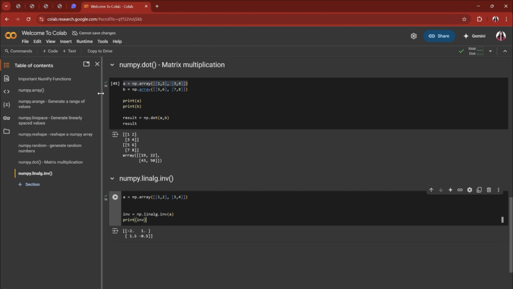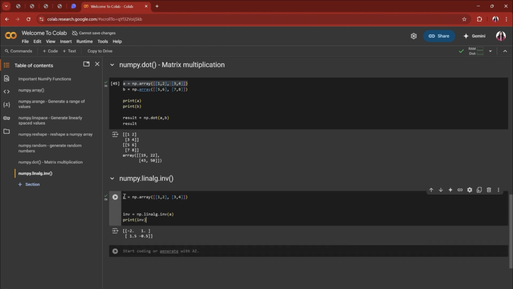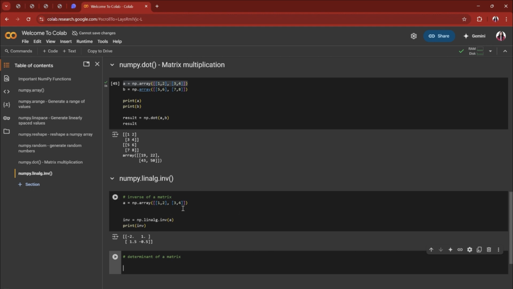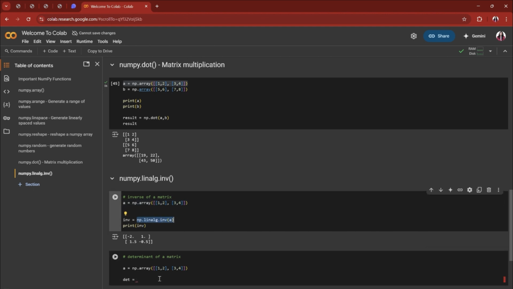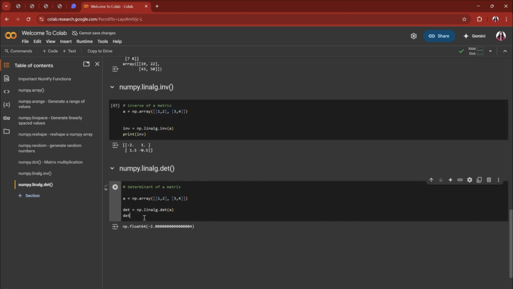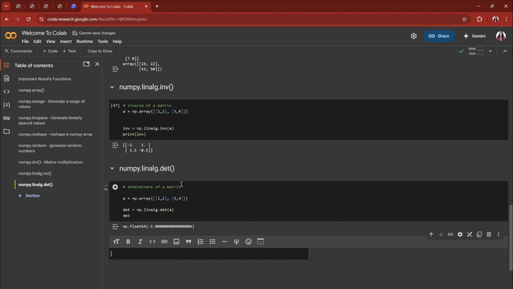Similarly, we can just compute the determinant of a matrix. So this is the inverse matrix, and here we will just find the determinant of a matrix. So again, this is my matrix. Let's say I just want to calculate the determinant of it, so det. So I will just make use of this function, which is my det function, and yeah, so my determinant is going to be here.